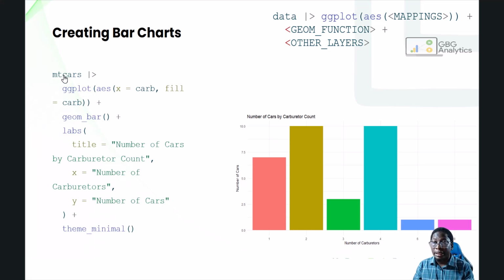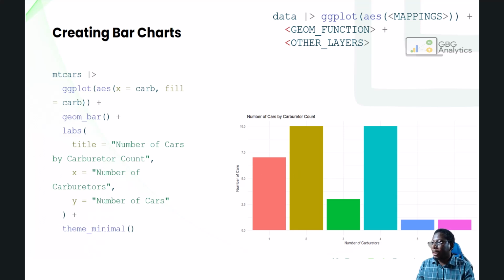So here I have the data frame because I'm using the pipe operator, to pipe my data frame with the ggplot2 functions. So I have this mtcars as my data frame, then I have this pipe operator, then I continue with ggplot2 functions. Here this is ggplot2, and under it I have this aesthetic function so as to have my other variables inside it. Here I have x to be carb, I have fill to be carb. So the fill here is what gives me this color. As you can see, it tries to give every bar a separate color. Then I have geom_bar. The geom_bar is what gives me this bar plot.